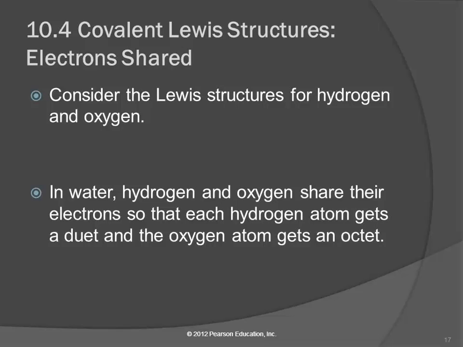So hydrogen has one valence electron, right? And oxygen has six. Hydrogen wants to get one more valence electron because he's the little guy, and he's like, the octet rule is completely out of my reach. I'm just going for the duet rule. That's the first energy shell filled, two electrons.